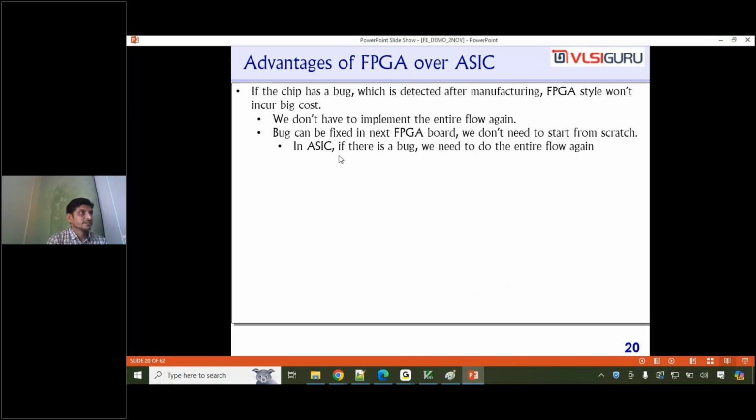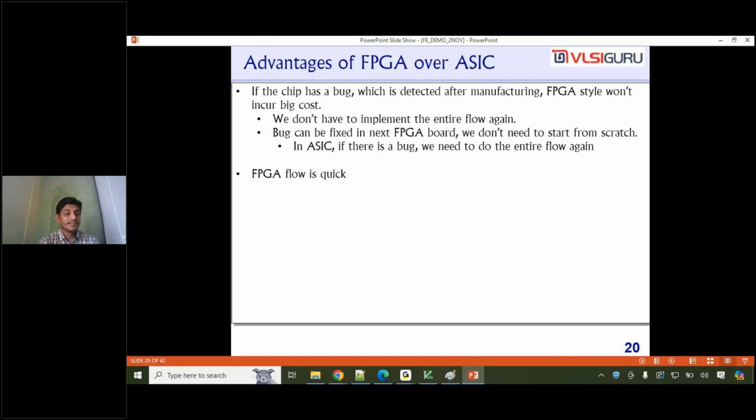Whereas in ASIC, if there is a bug, we need to do the entire flow again, because the people who work on the flow have to fix the bug, do physical design again, the DFT again, the static timing analysis again. The entire flow needs to be done again. Because of that, the overall cost goes up, the time and everything goes up.